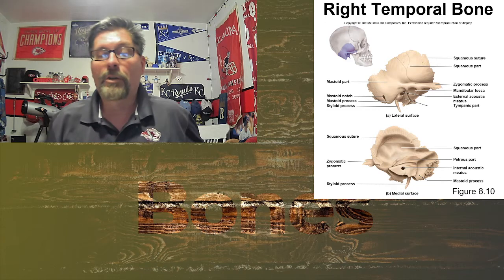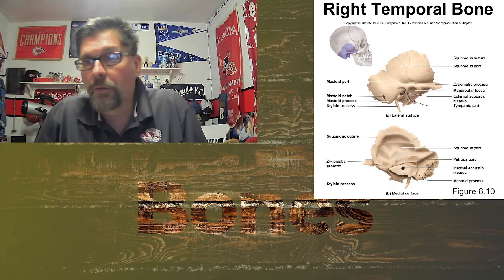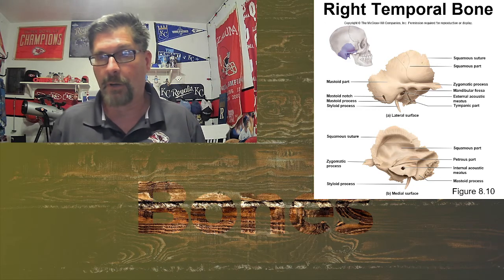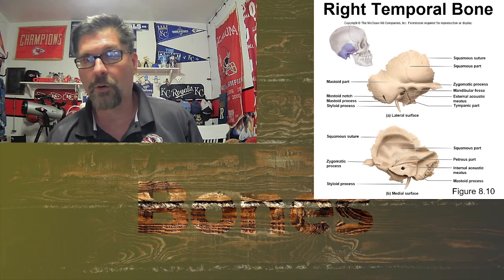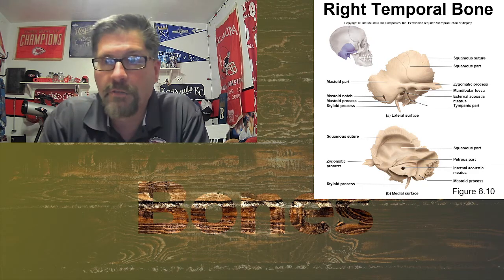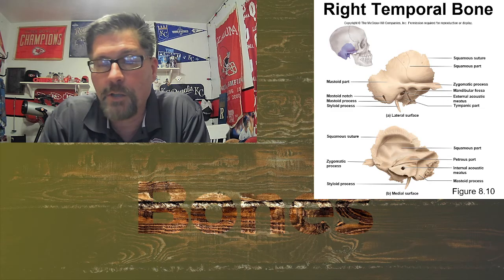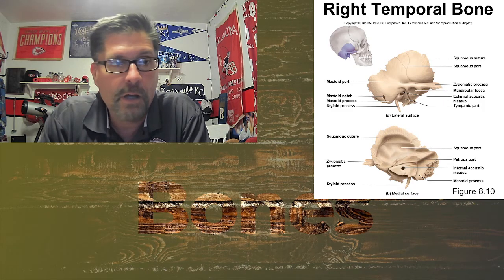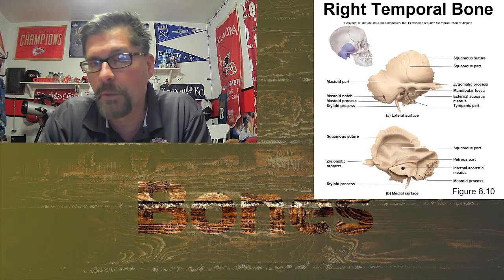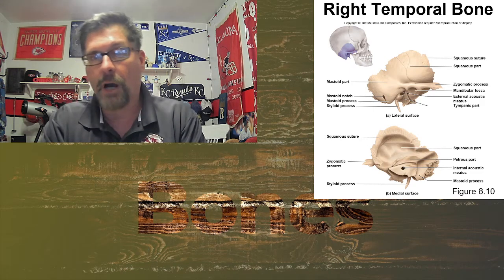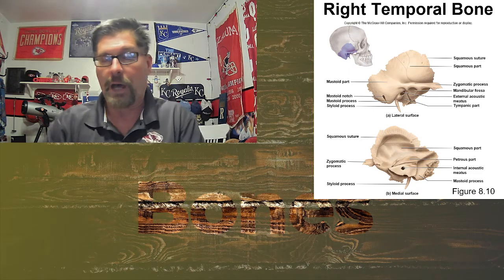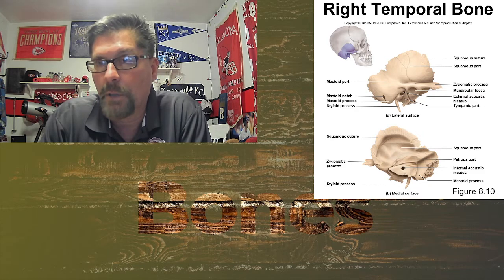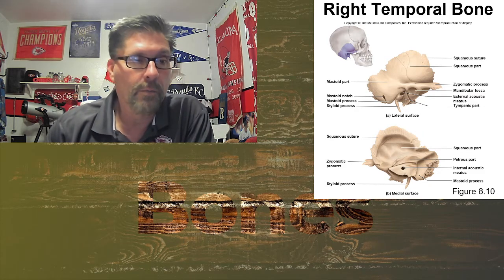All right, and so just the last little bit of the temporal bone, you can see that it's got a diagram there, again in the upper left-hand corner of that picture, that shows you the various variations on the parts, or the various parts to it. Again, the words are small, but it's in our book. It'll be in the PowerPoint. If you look at that, you'll see that as well. But that's the idea, the temporal bone.